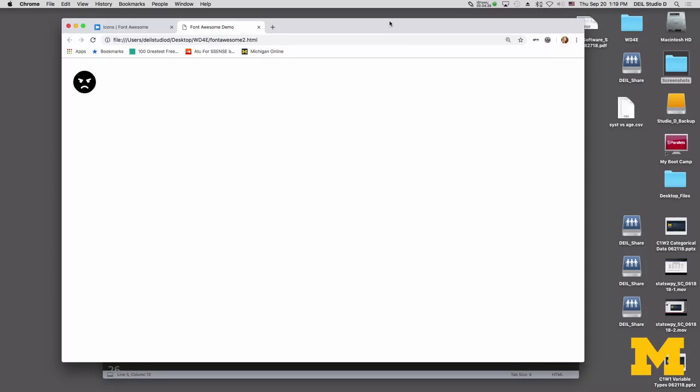Well, ta-da! We ended up with an angry little person staring at us. It actually is really straightforward. You get a very little icon each time you include this tag. Now, in all honesty, my screen is blown up really big, so if you were to run this code, the icon would be really small. So let me show you some of the options you can do to adjust the size of your icon.